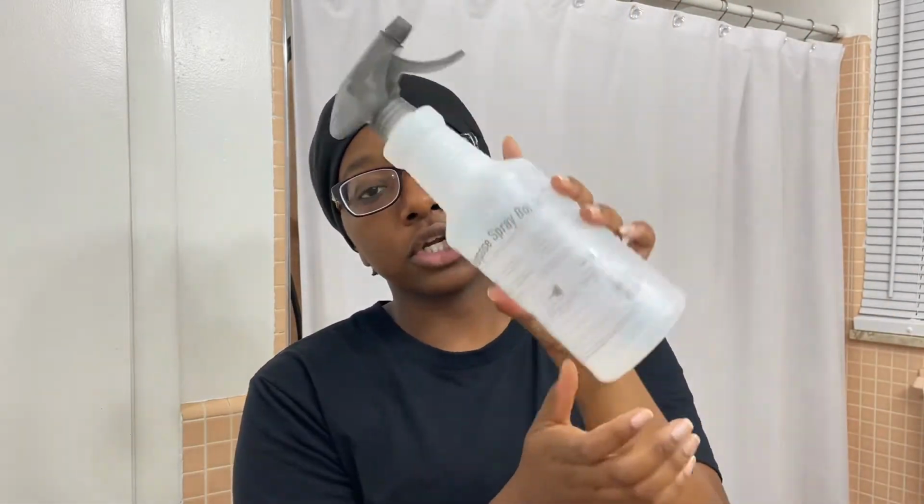So in here I have a spray bottle. It has nothing special in here, just water. And then I have a Mielle Organics rice collection split end therapy that I put throughout my hair. And then I also have the Mielle Organics Rosemary Mint scalp and hair strengthening oil infused with biotin, and they say it encourages growth. I mostly put this just on my scalp. I don't really put it all throughout my hair. It says for daily use, scalp treatment, split end care. So of these split end products, I mostly use this one for my scalp and this one for my whole hair strand.